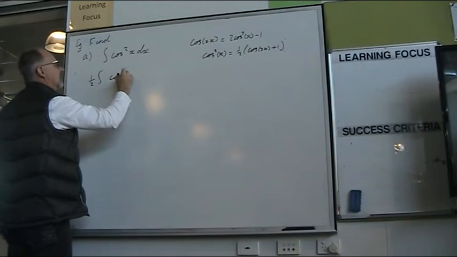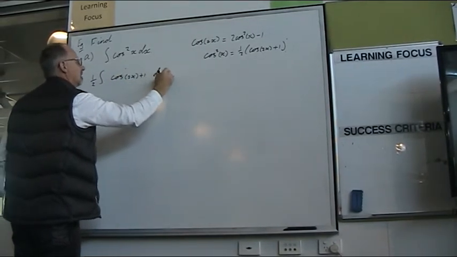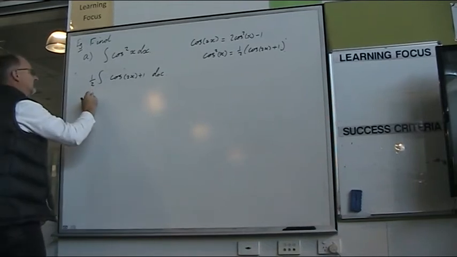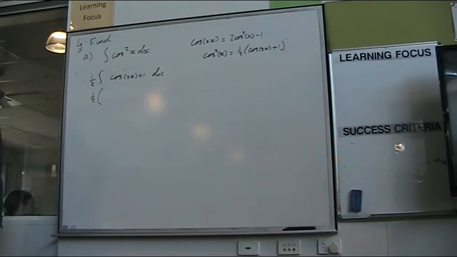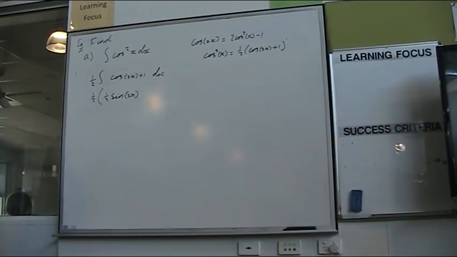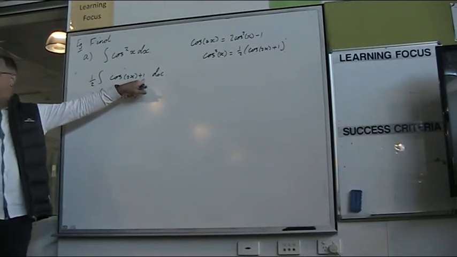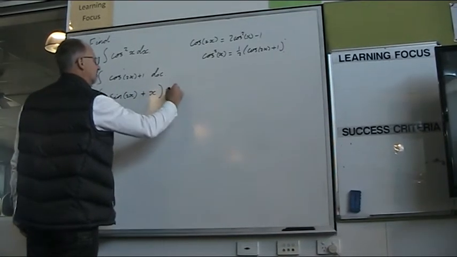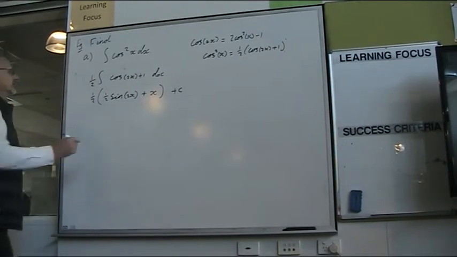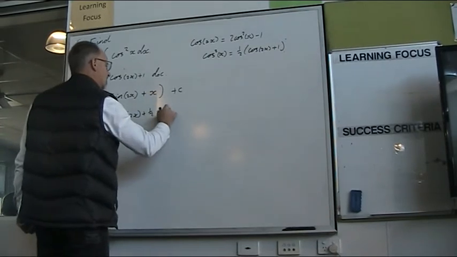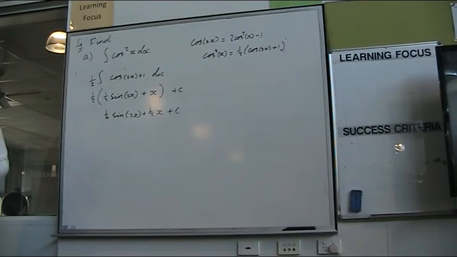Now this half is a factor, so I can stick that out the front, and then I've just got cos 2x plus 1, to anti-differentiate with respect to x. So we've then got a half. Cos comes from sine 2x, and we need to put 1 over our dilation factor. And 1, when we anti-differentiate 1, we get x, plus some constant. Alright, so 1/4 sine 2x plus half x plus some constant would be the answer.